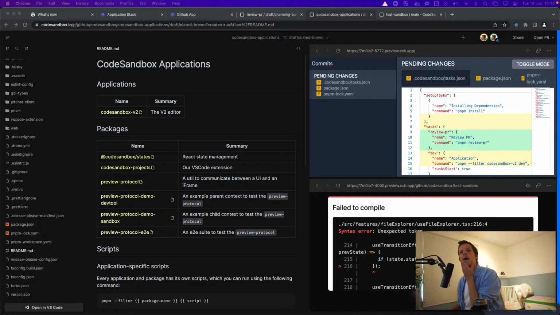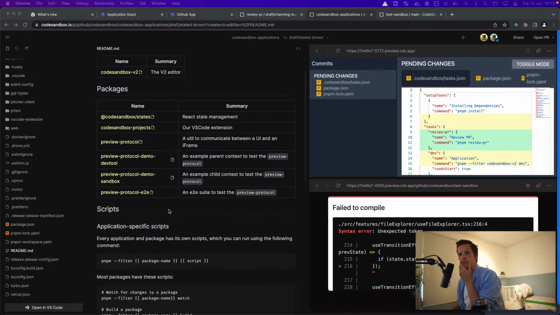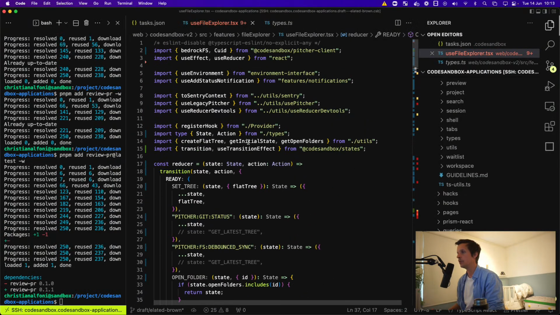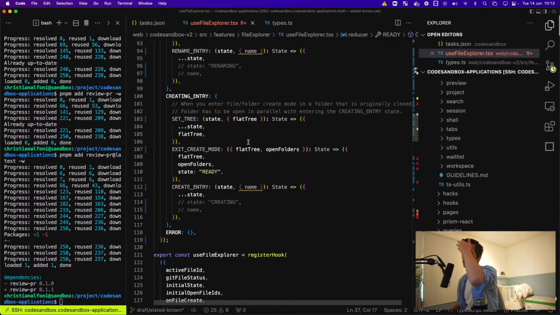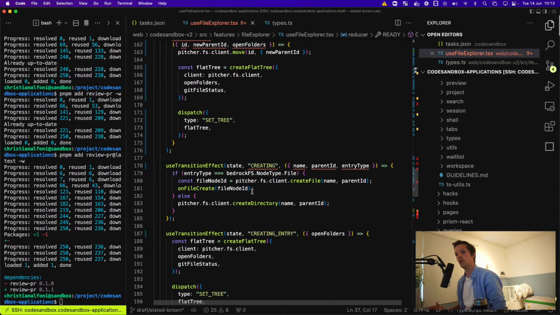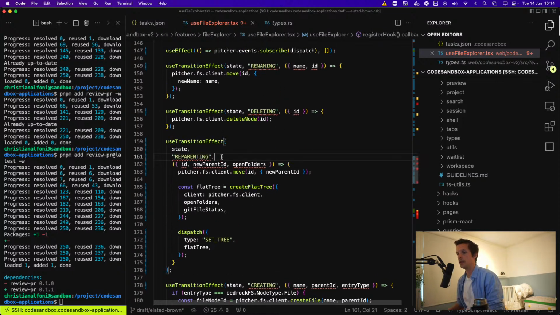Okay, I have to stop, and I'll continue this work. What did I want to say? Well, basically this is what we're going to do. We're going to refactor all these features to our new pattern and also move to the latest React states. And we're going to combine that with the review PR project, so that we use that to actually produce a story, and also encourage my colleagues to use that tool to do the review, so that we can start getting some feedback.